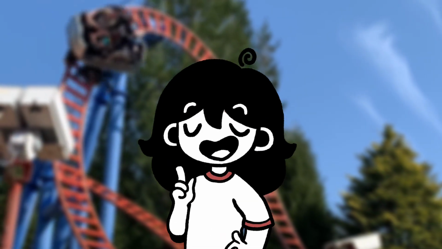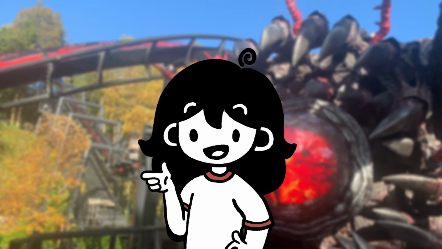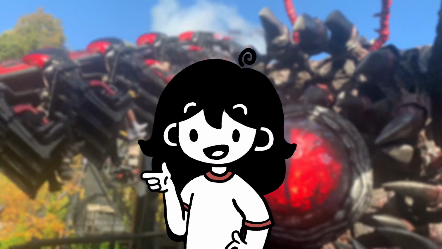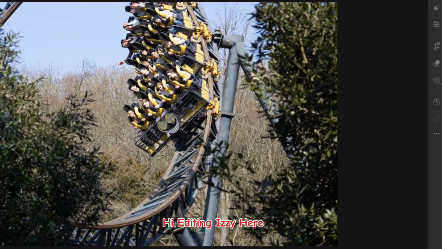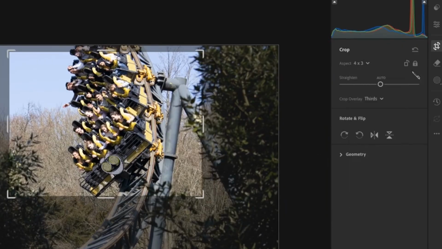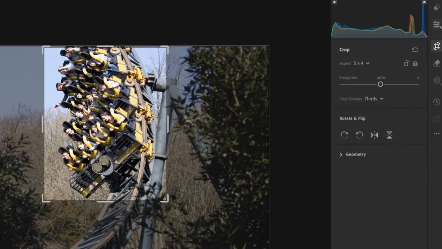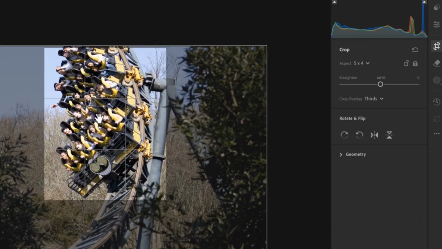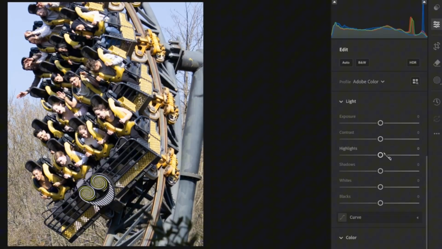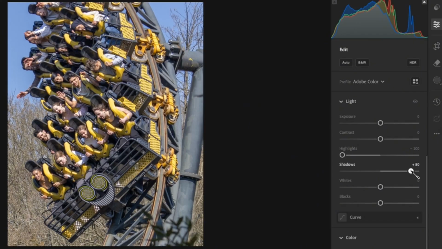So for editing, I'm going to give you a quick run through of some of my editing process and how I elevate my photos. Okay, so I'm going to use this smiler photo as the example that I'm going to edit. So first is cropping. Cropping is something that I stand by, and it makes your photos look so much better if you crop it in a unique way. Now, the light is something that you definitely want to do to each of your photos, because usually the lighting then in your raw photo will not look how you want it to look.